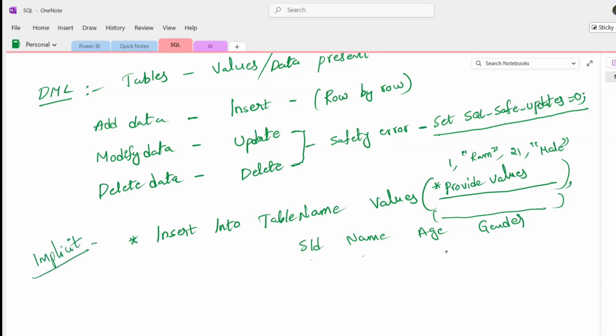Here we will be inserting values for all the columns present in table. Let us consider we have information only for specified columns. We don't have information for all the columns present in the table. Let us consider I don't have age of few people. Then what do I need to do? I have to choose the option called explicit inserting. By using explicit insert, I can insert the data into the table.